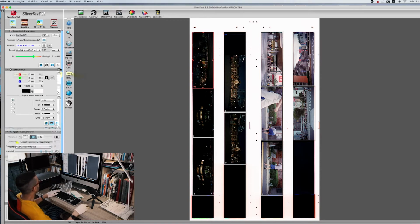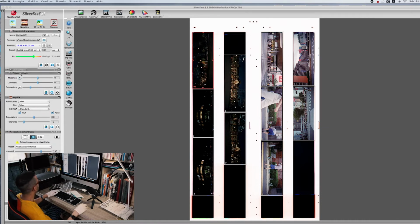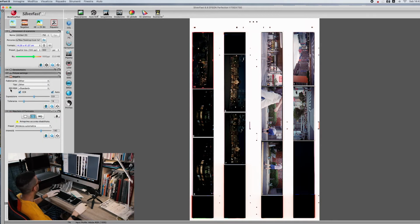Then let's see this densitometer. Here it is in Italian, of course. We don't need it, so we can simply skip it. Same for the picture settings, we are not going to touch it. And as for Negafix, it will ask what type of film we have used. In this case, we used a Kodak Gold, and the ISO is 200, and I will not touch anything more. For the contrast stuff, I will delete it because I don't want the scanner to do stuff for me. Then I'm going to zoom.